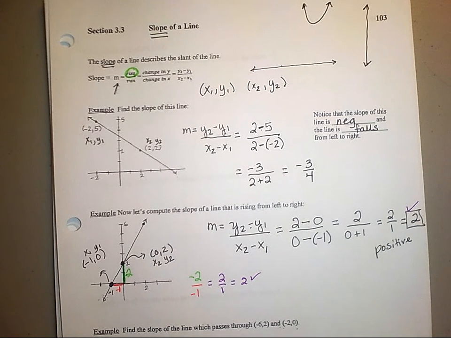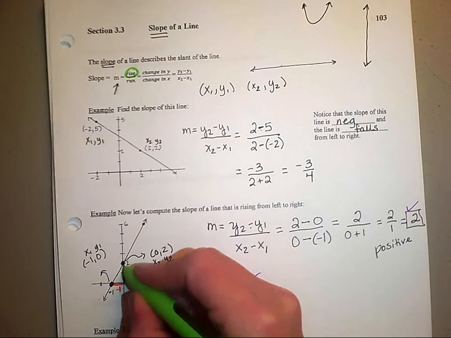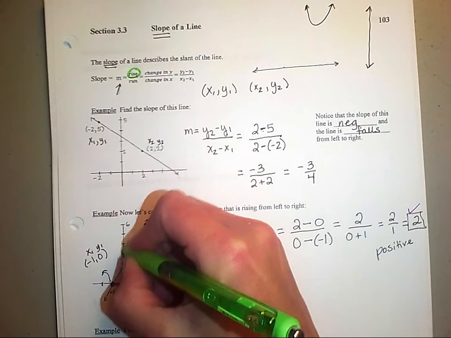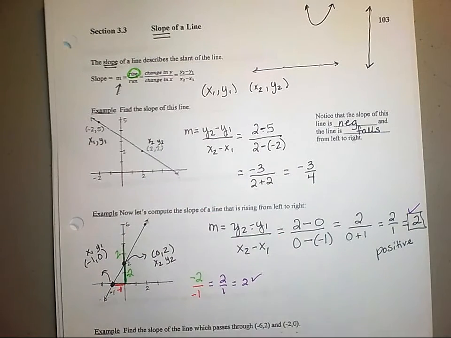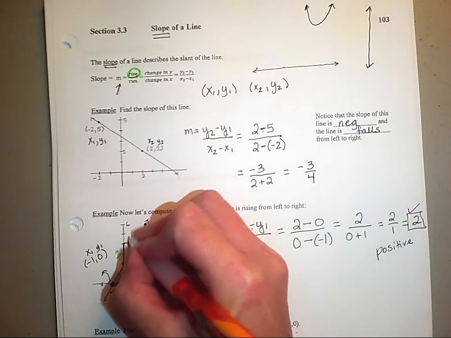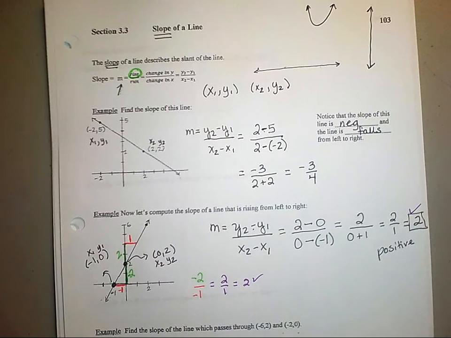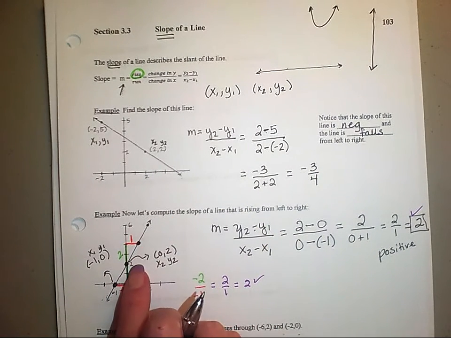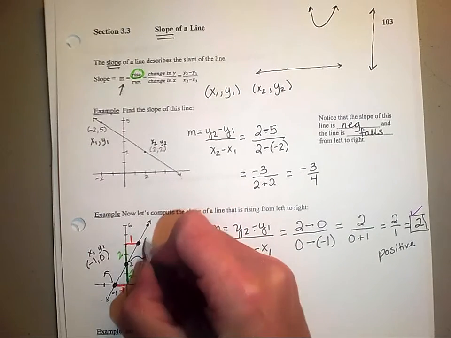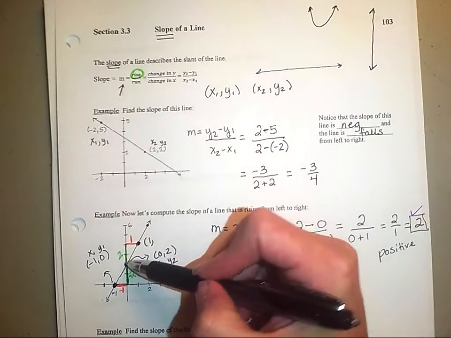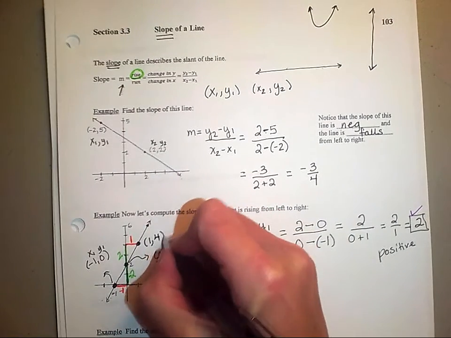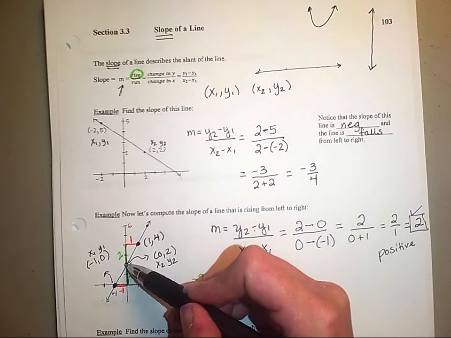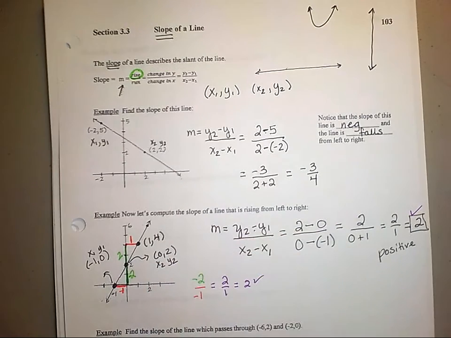Alternatively, I can determine the next point on the line. Instead of dropping -2, how about I rise +2, and then run another one? So what point would this be? Well, in the x value, I went 1 more, so this is the point 1, but then in the y value, I went up 4. So 2, 4. I went up from the number 2, I rise 2 to get to the number 4.